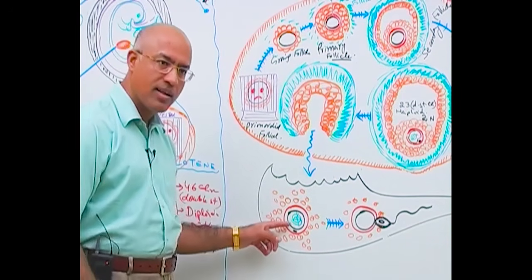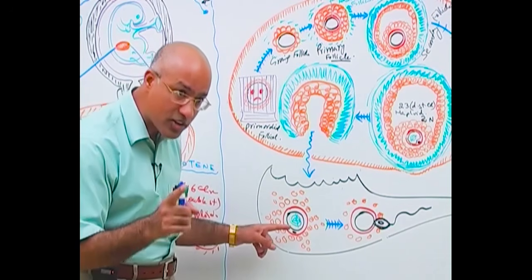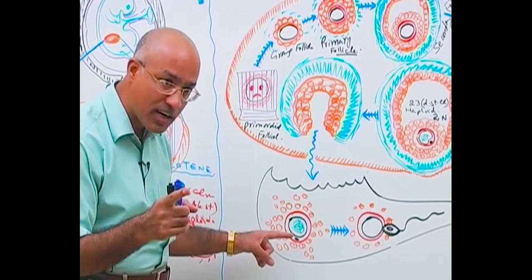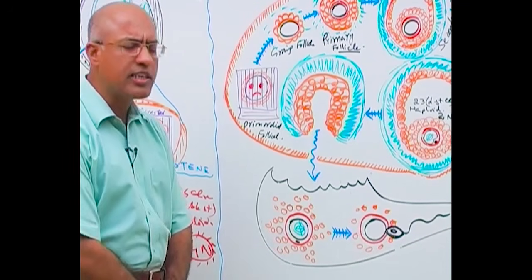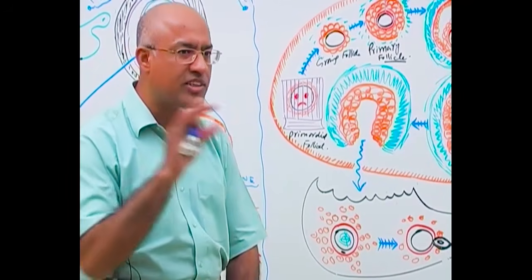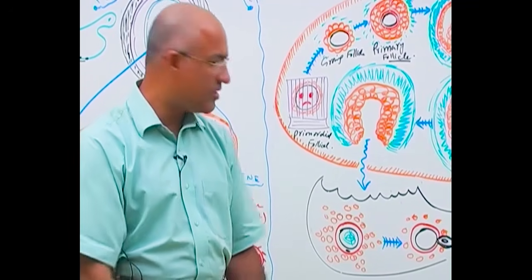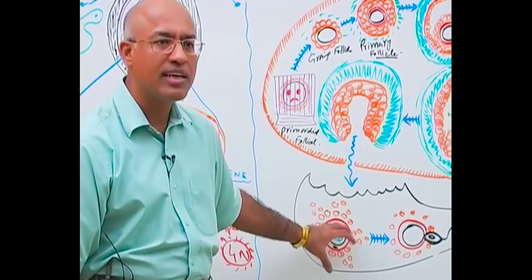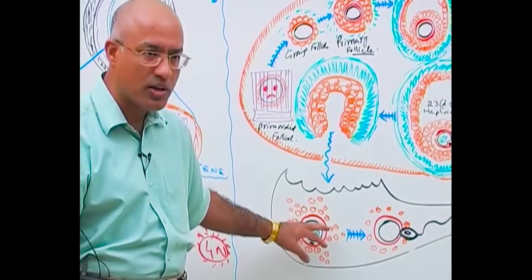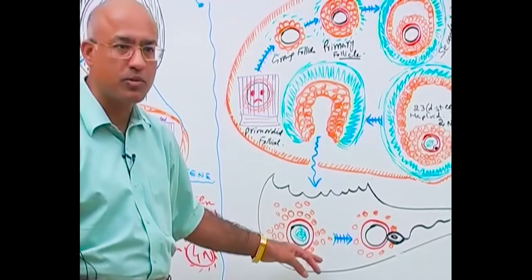This ovum, the secondary ovum, which has started its second meiotic division but is arrested at metaphase, right, will keep on waiting with great anticipation for the magic touch of sperm. If sperm does not come, this will disintegrate. It will become apoptotic or necrotic. This ovum will die out. Don't tell anyone that females give an egg outside. No, this will just die in the fallopian tube. Is that right?